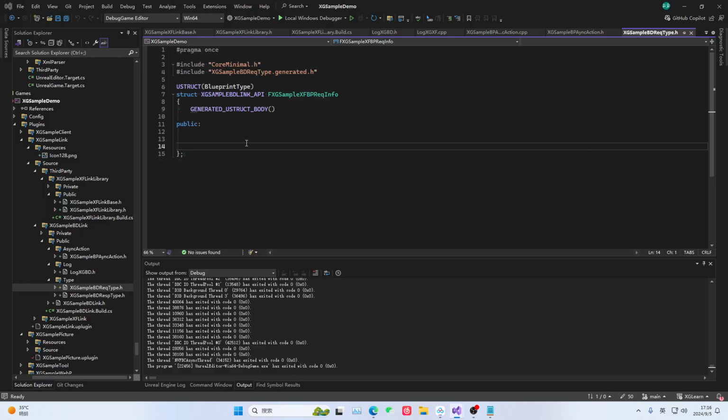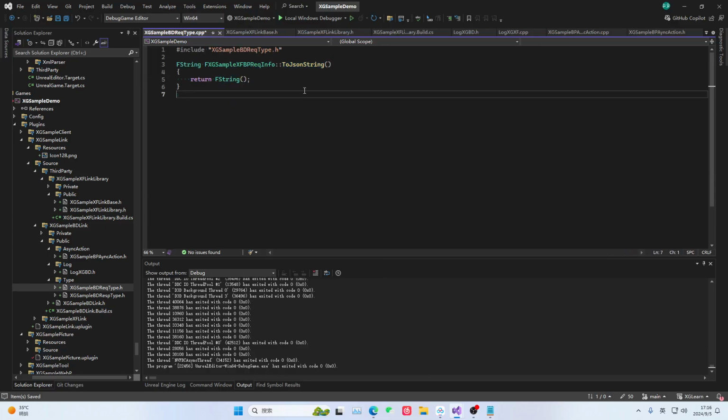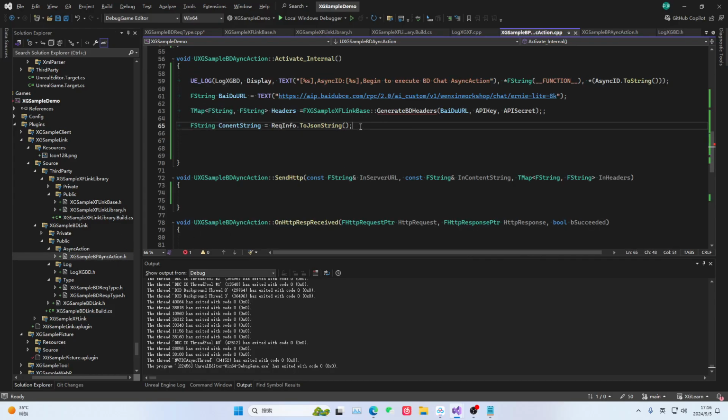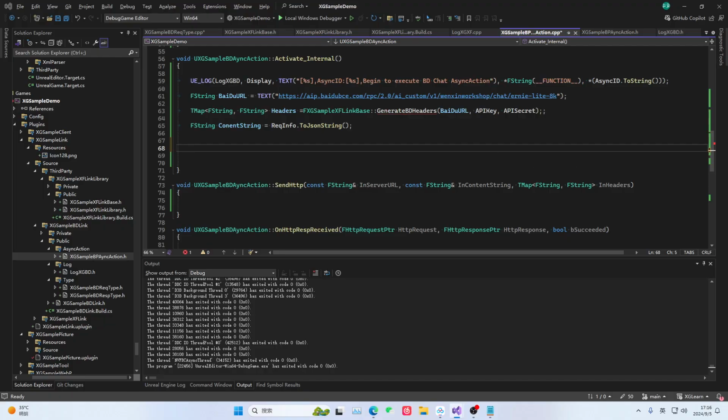So actually, we write a toStream here, and we haven't written this parameter yet. We'll write it later. Okay, after you highlight this, and we go back here. Good, that's it. Then after that's done, we'll log a message. We can log a redundant message. This way, we record what information we sent, so everyone can take a look. Then, next, we'll take these parameters we've prepared and call this generated HTTP.